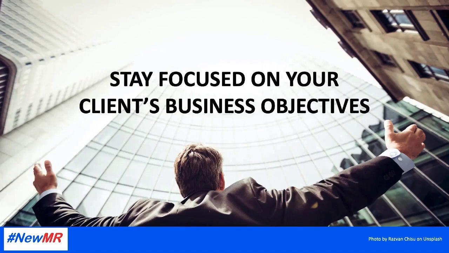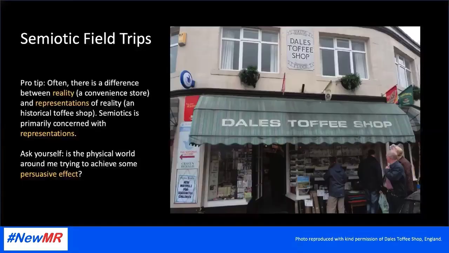So, a bit like the sensible quantitative researcher who designs his or her research right from the start, knowing what they're looking for. What are we doing here? Are we looking for a correlation? Are we doing a cluster analysis? If you stay focused on your client's business objectives, what is it they're trying to accomplish? Are they trying to change people's behavior? Are they trying to break into a new market? Are they trying to tackle some kind of social problem? Then, if you plan that into your analysis from the beginning, you'll have a much easier time when you get to the back end.